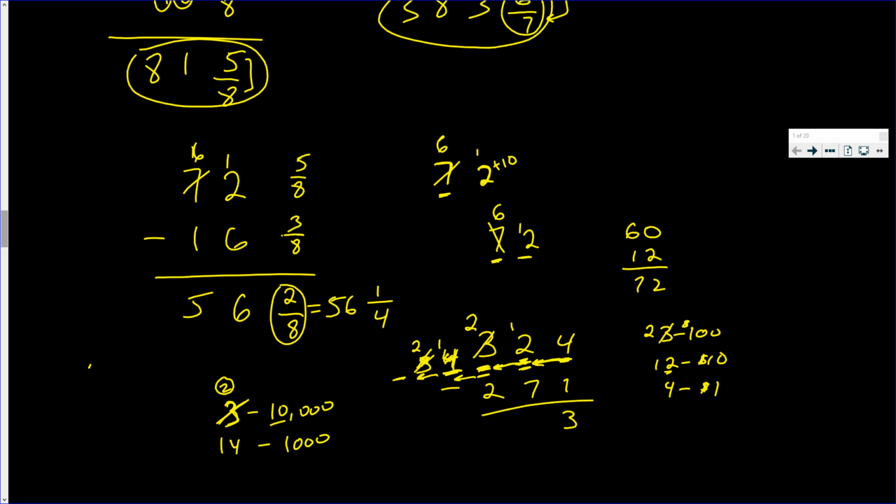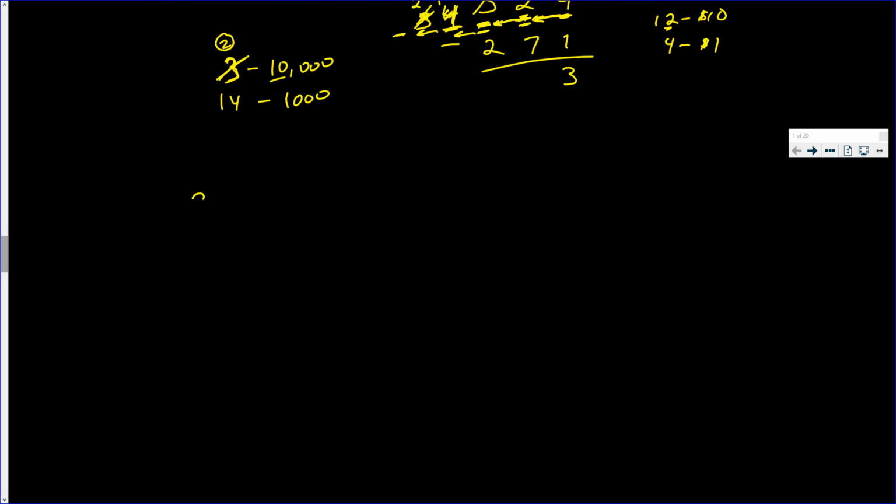Base 10 is neat. If you take 2 and you add 10, it's like taking the 2 and putting a 1 next to it. If you have 7 and you add 10, it's like taking the 7 and putting a little 1 next to it. That's the property of base 10. What goes wrong here is this is not in base 10. Okay, so let us do one that is in base 10. What if you have 37 and 3/10, and you want to take away 22 and 7/10?